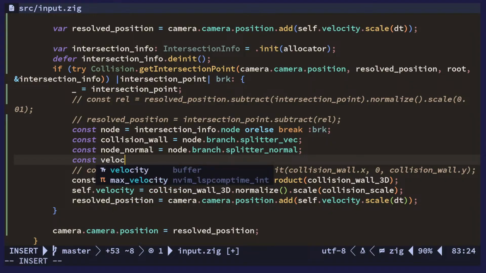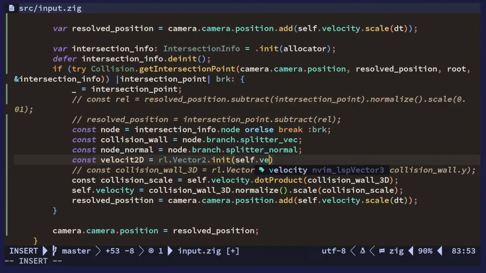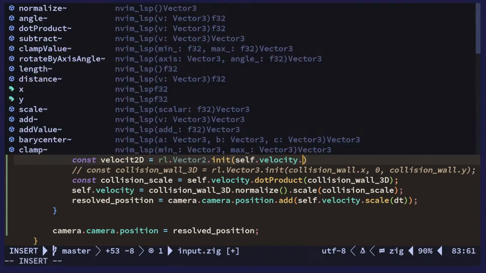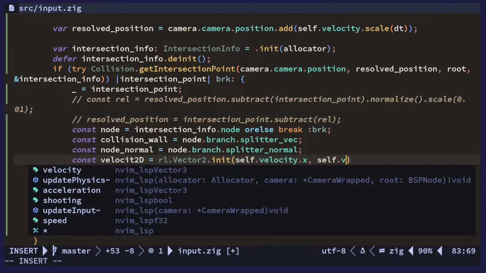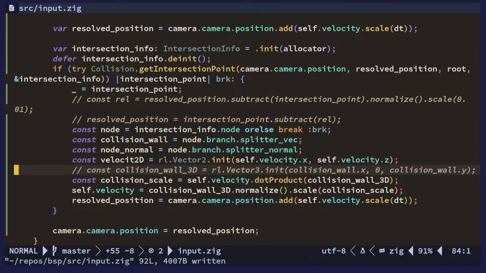Let's do velocity 2D instead. Velocity X, velocity Z. Okay.